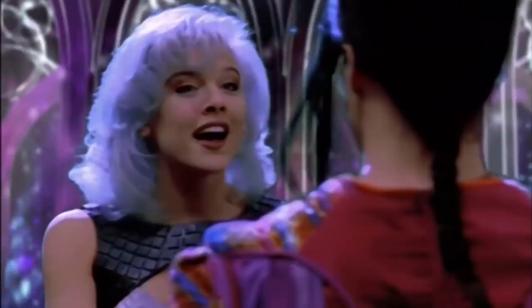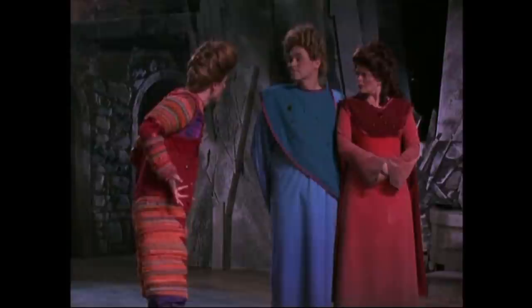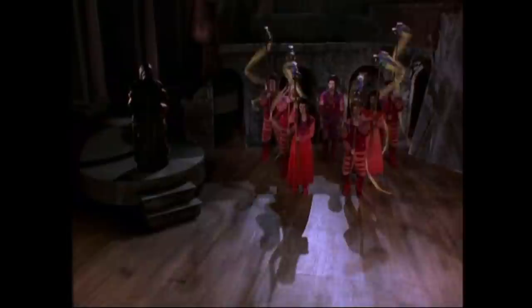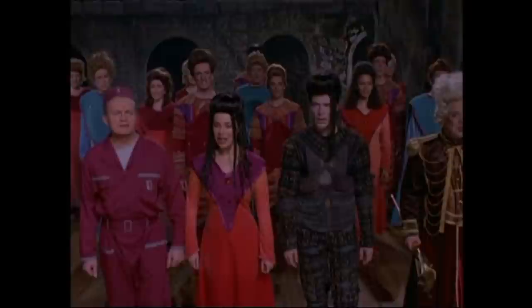'Brigadoom' was an episode I anticipated hating, but it might actually be my favourite Lexx episode so far. While trying to escape Mantrid's drones at the centre of the universe, they encounter a strange troupe of actors performing a musical about the history of Kai's homeworld. The show didn't have the budget to show this history in flashbacks and Kai isn't exactly talkative, so conveying this exposition as a musical weirdly makes sense. Michael McManus and Xenia Seeberg are actually pretty good singers, and the Brunen-G song 'Yo Way Yo' is truly excellent. Stanley Tweedle actually grew some balls by the end. The inherent weirdness of Lexx coalesced into something truly original and engrossing — I feel like this is what the show is trying to go for most of the time, but always seems to fall short.